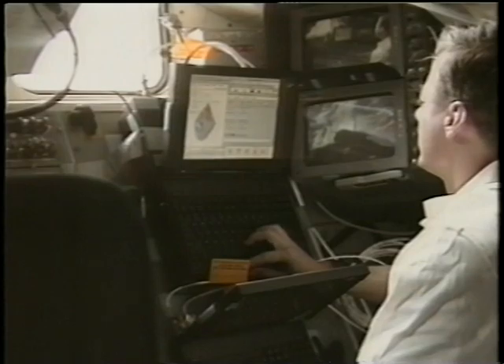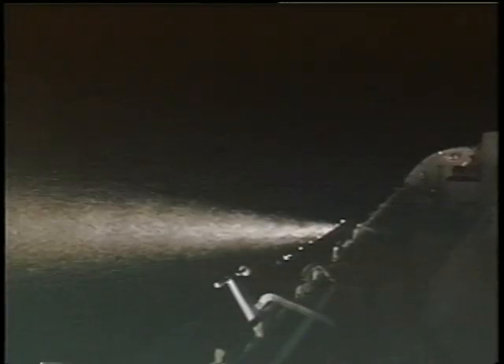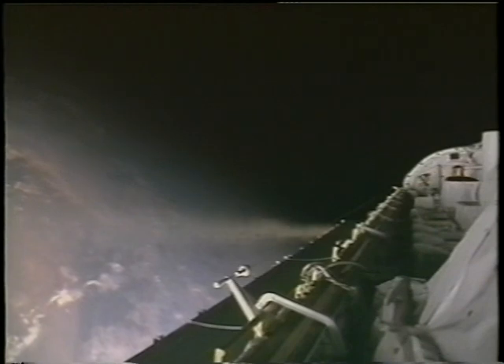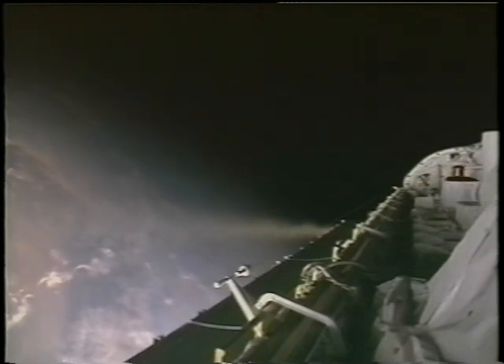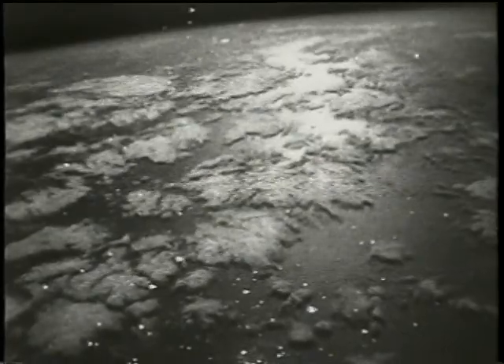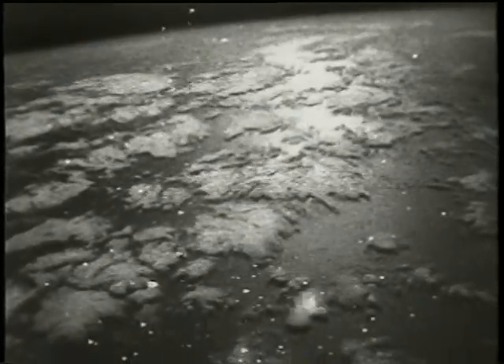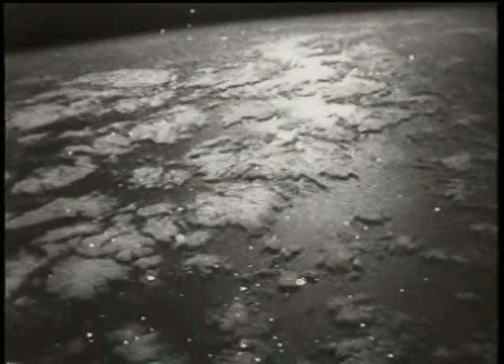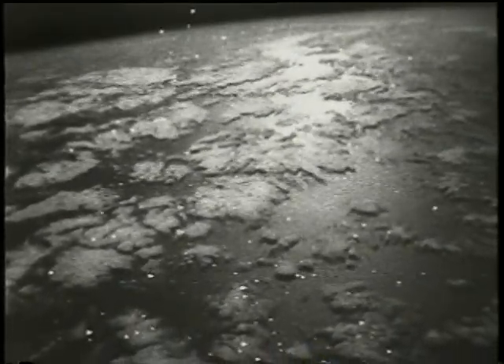One of the very important things to us on board, obviously, is our personal mail from home. This is just a picture of coloring that my daughter did. This is what a water dump looks like in space — the water immediately crystallizes to ice crystals, and as we are crossing the Terminator, it's really a beautiful sight. We were doing this periodically to maintain the water in the tanks on board the orbiter within a predetermined limit. This is Jeff and I looking out the window at the sunrise. During the night, we had a lot of moonlight, and you see these crystals of ice that are following us and are twinkling over the moonlit landscape. Really beautiful view during the night.